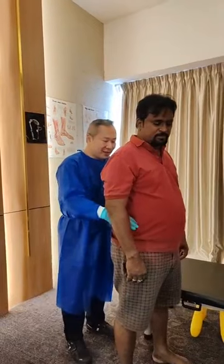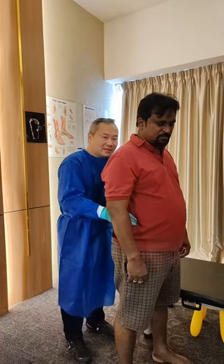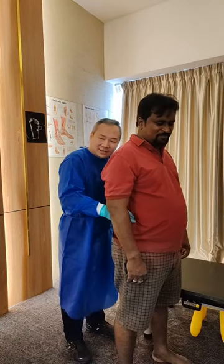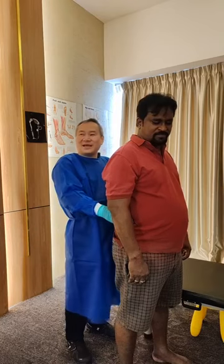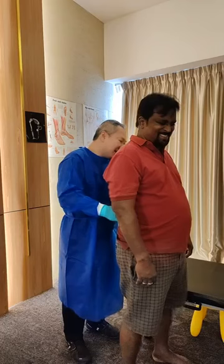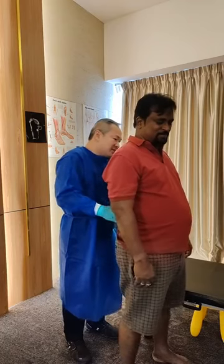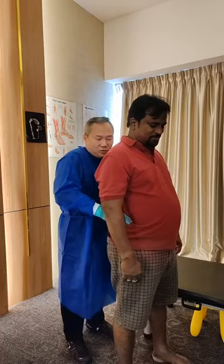So you see, this is a pelvis line. This is the pelvis. This is lumbar number 3. Press here. Sciatica nerve, it's called the L5-S1. So this is L3, this is L4, this is L5, and this is S1. So here, uncomfortable. Especially you can see left, right side 1, 2, 3, 4.